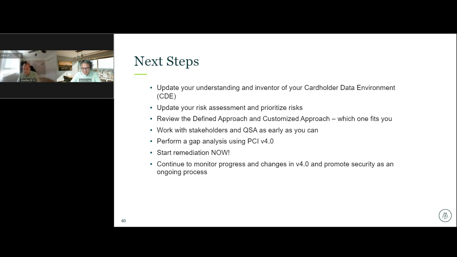There was a question: is the matrix that I was showing earlier only for customized controls, or does it have to be performed for all controls? The matrix that I was showing, the controls matrix and the risk assessment matrix, those are only for customized controls. So if you want to do the prescribed approach, there's a lot less work from the audit perspective, for sure.